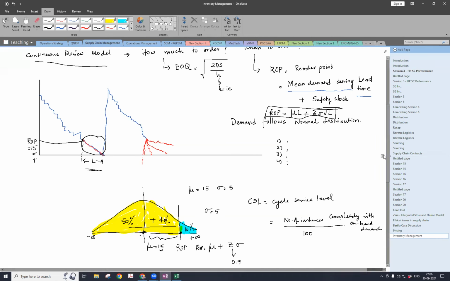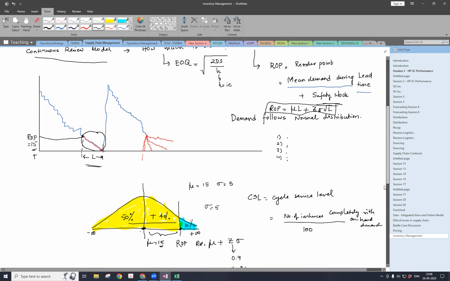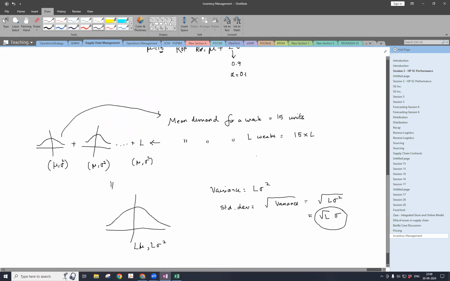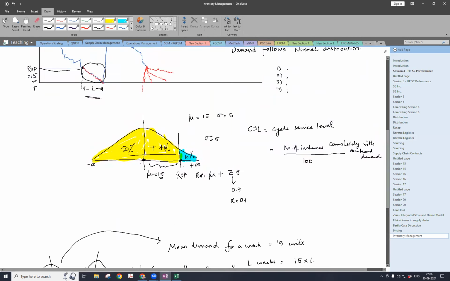Now we have answered the question of how much to order and when to order, right? So this is how you are going to look at this particular thing. Now, if you understand this definition of reorder point clearly, you understand that if I am keeping my inventory at this particular value, I will always be able to meet the demand which is to the left of the reorder point. Whenever the demand happens to the right of the reorder point, I will not be able to meet that.